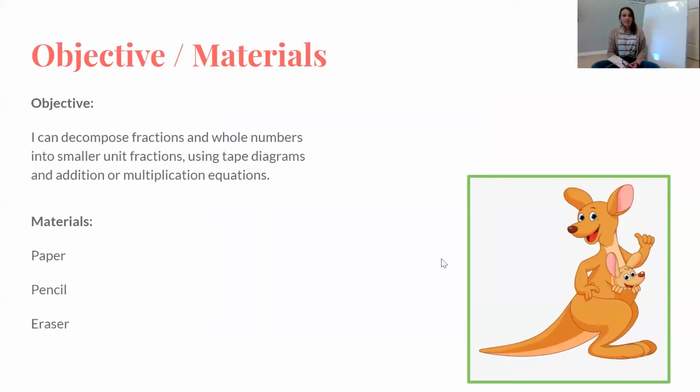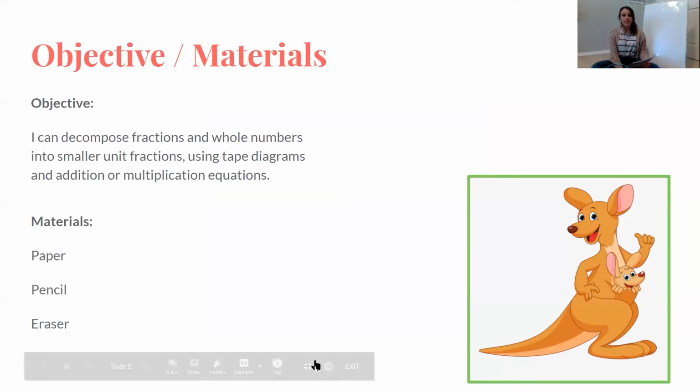So our objective for today, and you guys can go ahead and say this with me: I can decompose fractions and whole numbers into smaller unit fractions using tape diagrams and addition or multiplication equations. We're going to practice this method using both addition and multiplication, and we're going to compare them, see what's similar about them and what's different about them.